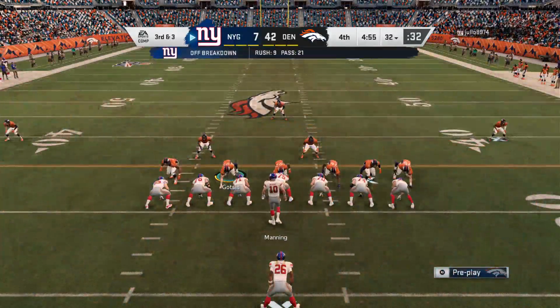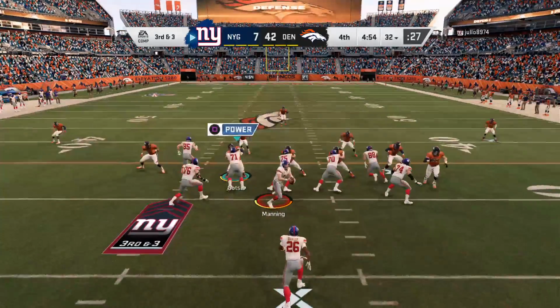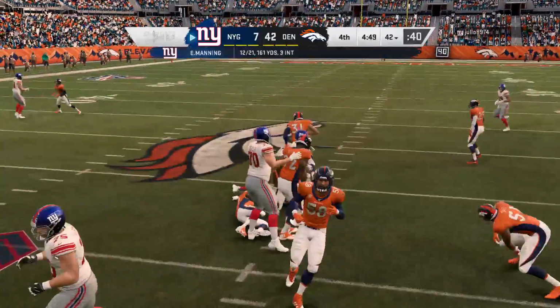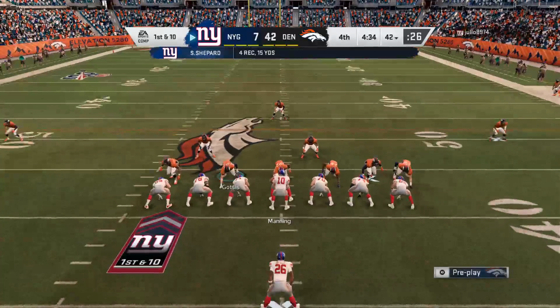The Giants on third down, 2 for 5 to this point. Here it's 3rd and 3. Now a play fake. Manning. It's caught. Shepard. And they get him down, but not before he takes it across the 40-yard line. 10 yards, good for a Giant first down.